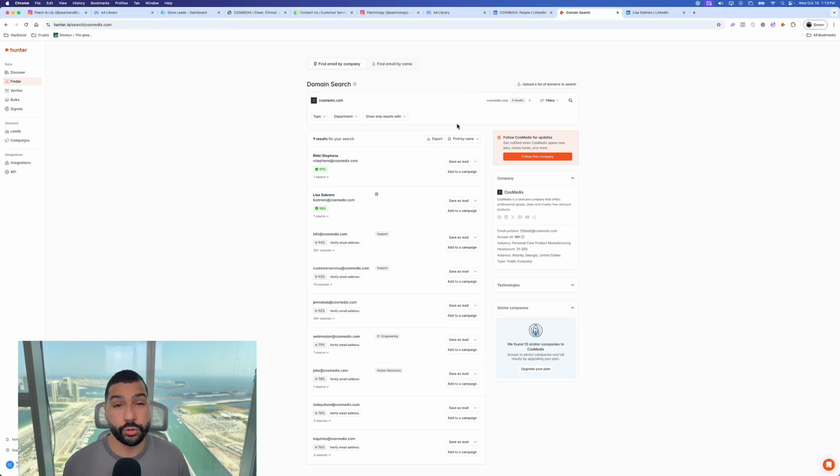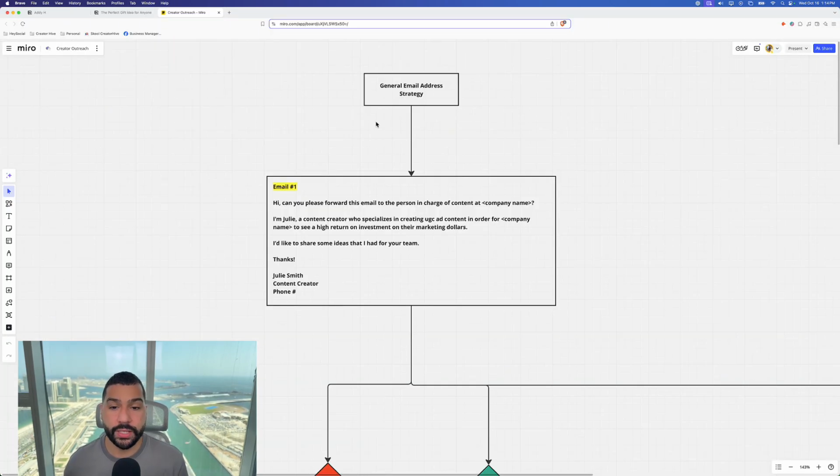I think if you do search a lot of emails, there is a paid version, or you're going to be out of credits. But for what you guys are doing, and if you send about 10 emails per day, which I recommend 10 to 15, this is free. Everything here is free. So that's a thumbs up that you guys can use to start at a low cost. Now we're going to dive into the email scripts.